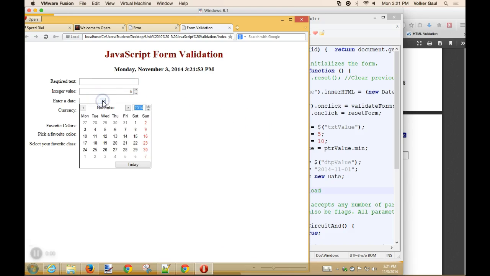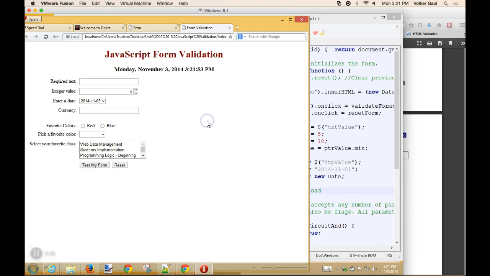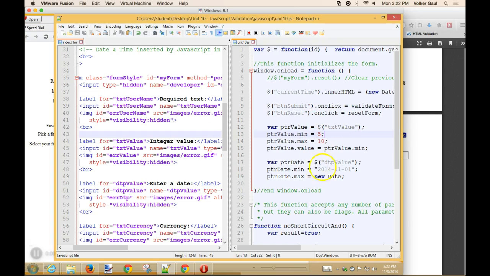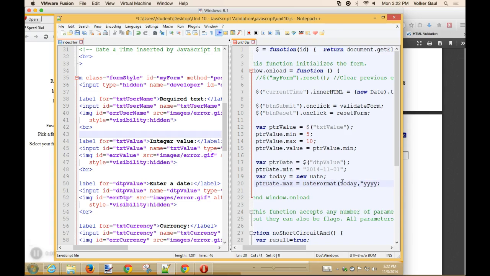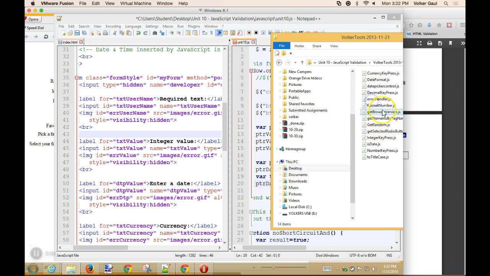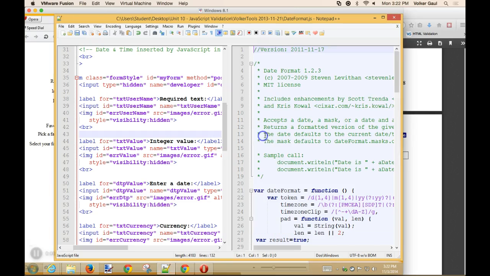Now, if the parentheses are gone, is that better? No. So this will have to be formatted, and for that I would probably create a string and format it from there. And then down here, is it date format or format date? I think it's date format. I'm pretty sure there's an ISO in there. How do I know for sure? Go steal it or go open it from here. And it's date format, not format date.